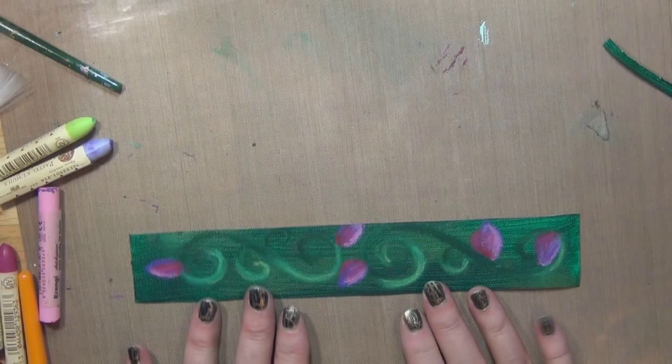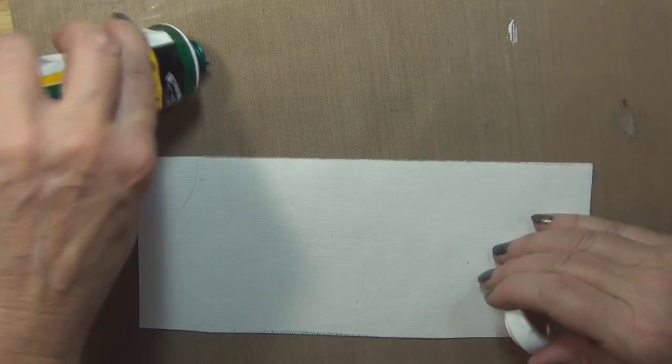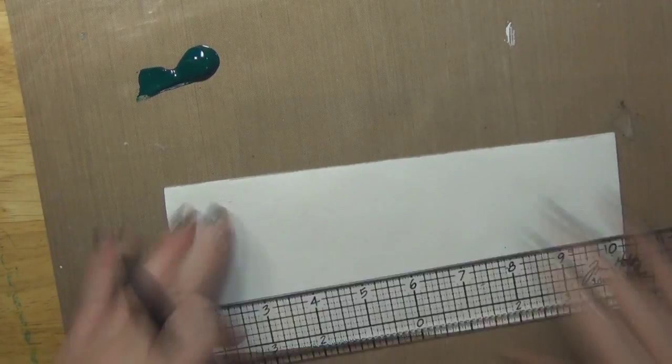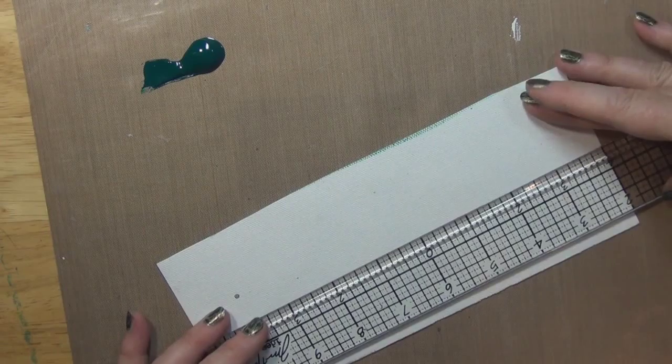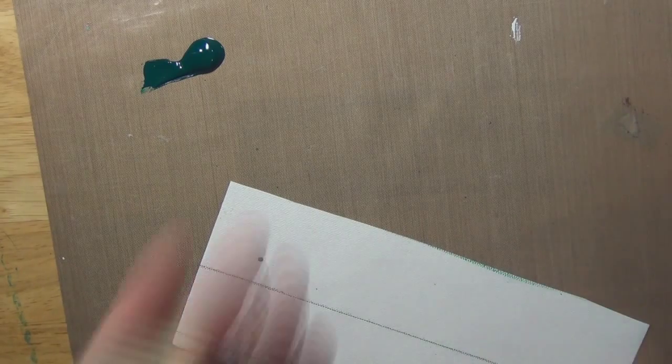This is an oil pastel bookmark that I'm going to do. I first used, I believe that's phthalo green acrylic paint. I'm using a piece of canvas paper, not canvas paper, it's just canvas, and you get them in pads at any arts and crafts store.